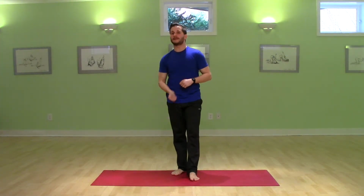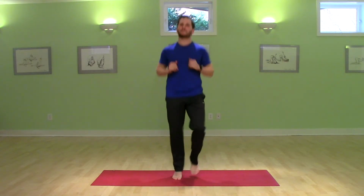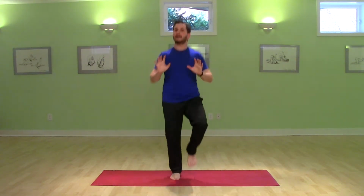In mini circuit number 3, we're going to revisit some of the movements we did in the warm-up. Let's start with jogging on the spot. We're going to do about 10 seconds, basic jogging on the spot, focusing on your feet, focusing on your breathing, nice and light. You should not be stomping around. You should feel like a cat.